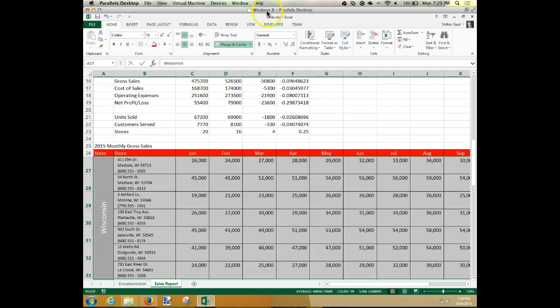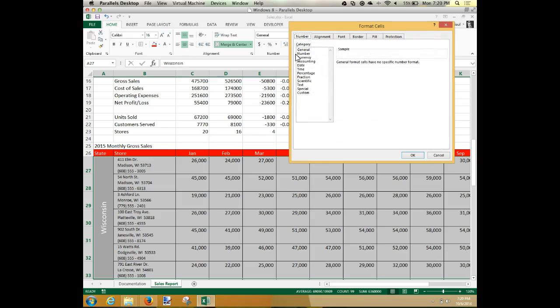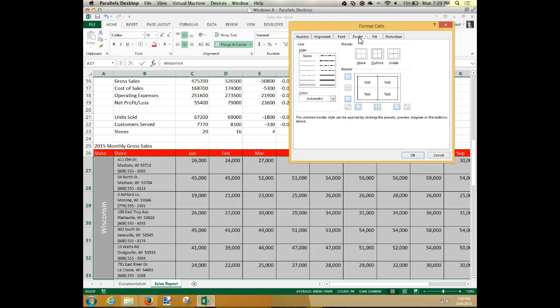And then in the Border tab, we're going back to Format Cells. So once again, I'm going back to Format Cells. I'm going to use my dialog box launcher. And here is the border group. Now this is a little tricky. First time I saw this, I couldn't quite figure out what all this stuff was.